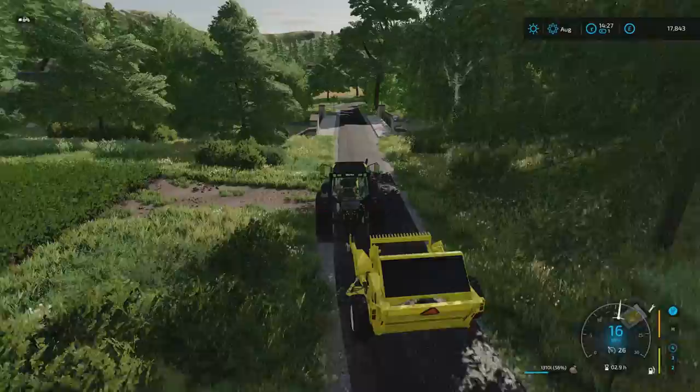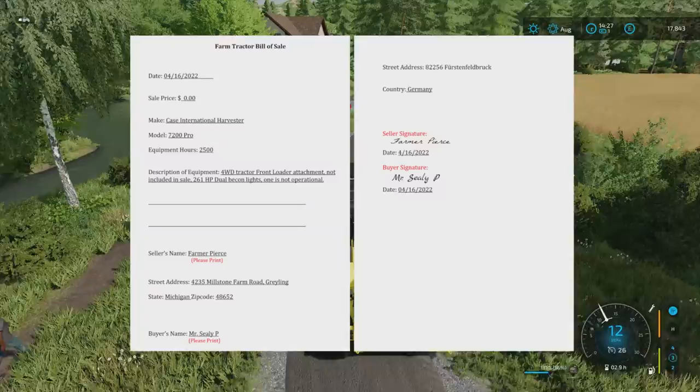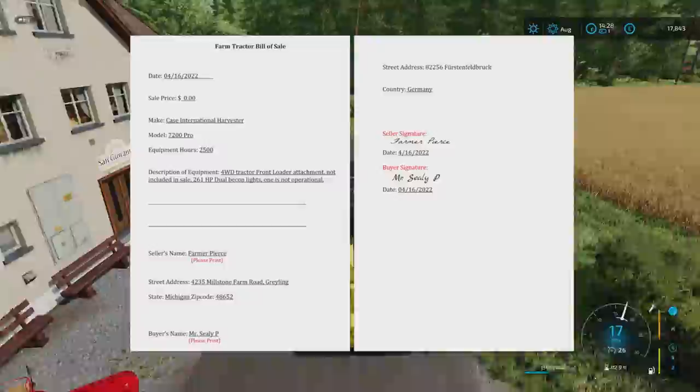Coming up on the screen now should be the farm tractor bill of sale. And that was dated, well, it's 16th of April. We signed the contract. Sale price, zero. A gift from Farmer Pierce. Case International Harvester 7200 Pro.